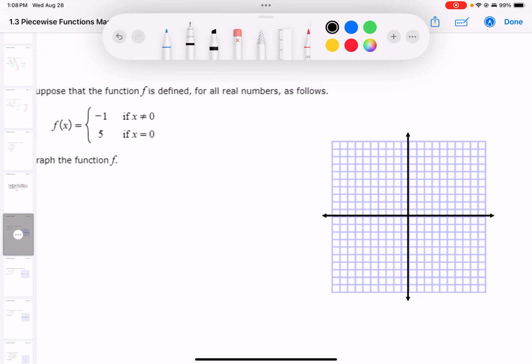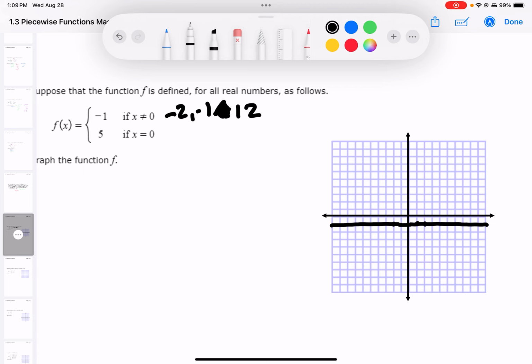And if it's not equal to 0, so let's just plug in a couple points. Let's just plug in, like, -2, -1, 0, 1, 2. Well, here I can't have it be 0 because it says x is not equal to 0. So what I'll do is I'll go to 2 and I'll go down to 1. Well, I got a dot there, I got a dot there. And if I go to 1, it's still on -1, and it goes on forever. So it's actually making a line all the way up to and including.